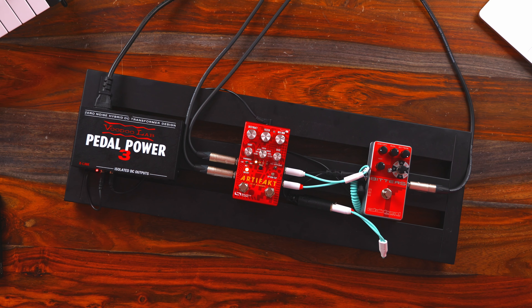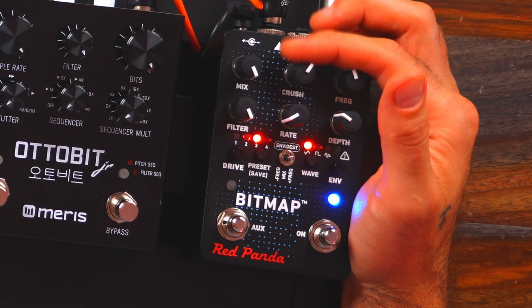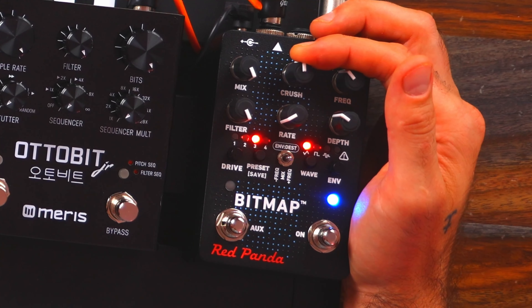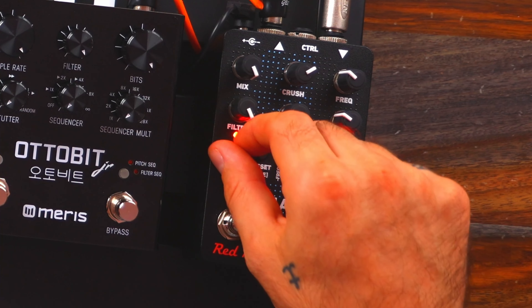The AutoBit Jr works great on melodic riffs, but because of its rhythmic aspect, it really shines on drums. The sample rate reduction and bitcrusher work especially well with sharper transients like drums. With just the stutter alone on drums, we get some stuttering going on — I personally like random all the time. Maybe a bit of bitcrushing, and then sample rate reduction. You could almost use the stutter as a fill function.